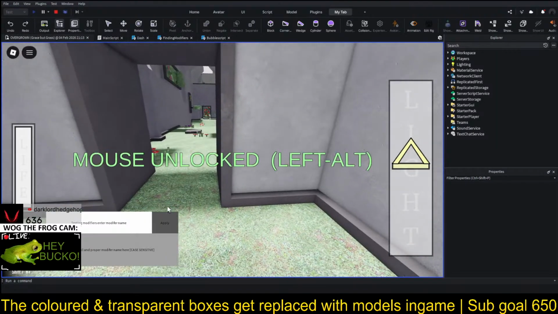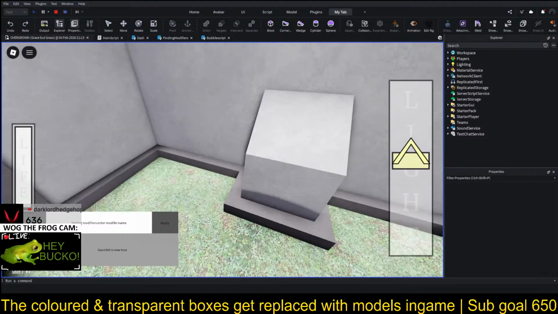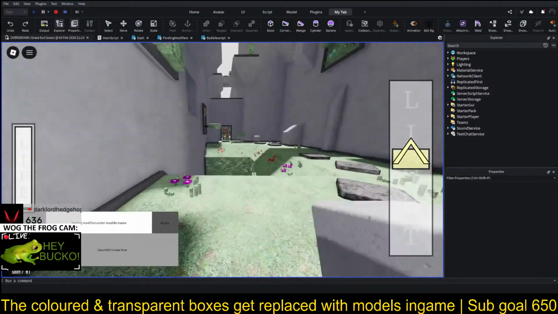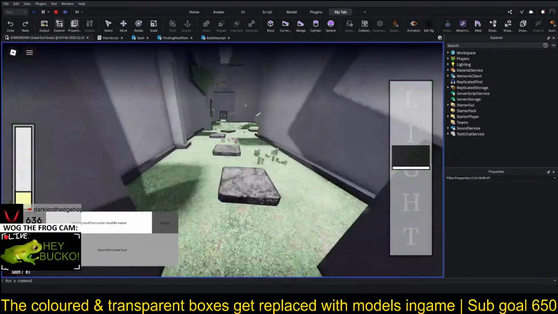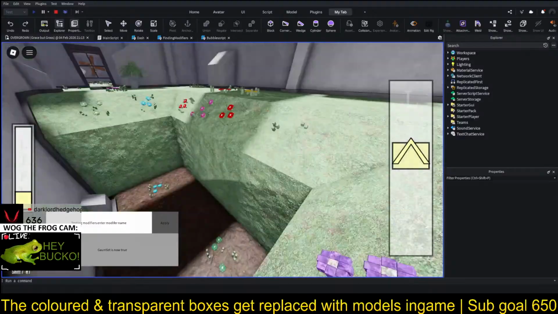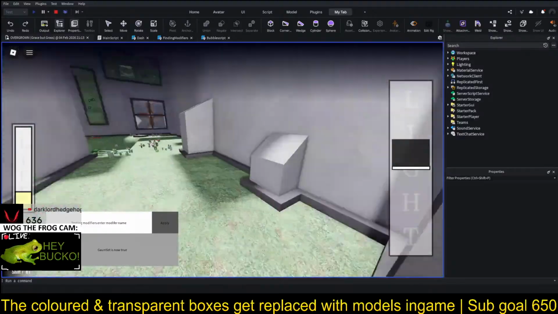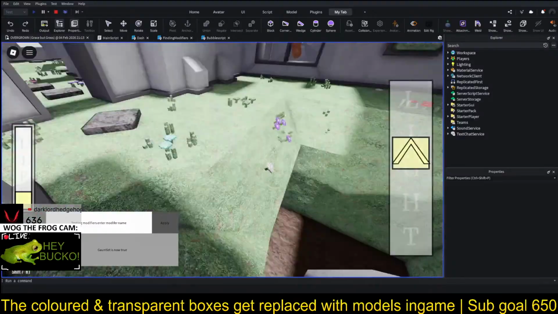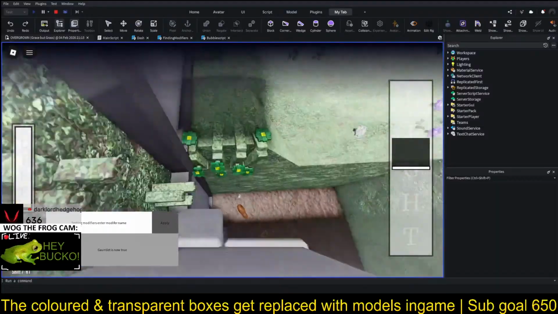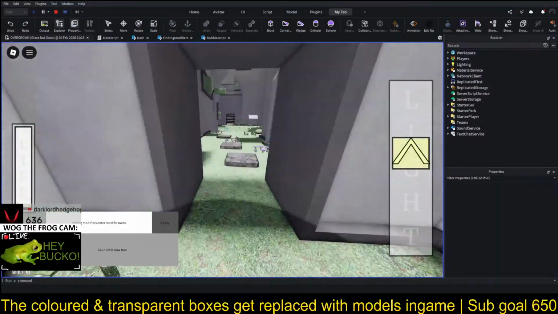Oh yes, the textures finally loaded. Okay. Not finally, but they loaded this time. Wow.